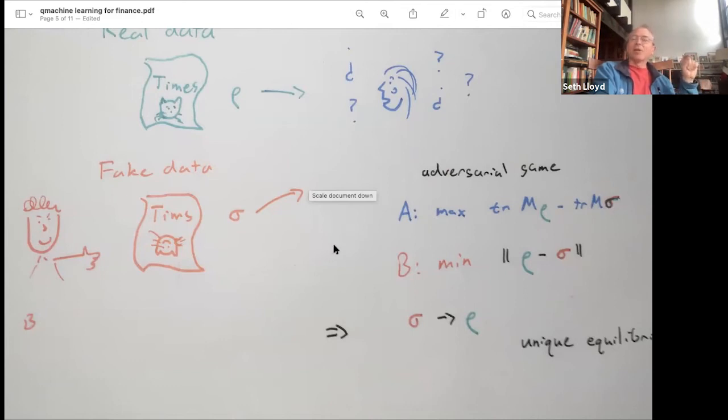Moreover, quantum mechanically, here's a case where we can actually prove that if the real data is being generated by a quantum mechanical system, then a classical system can't generate that same data. This is the phenomenon that I was alluding to before, as in, for example, quantum supremacy or this weird, funky, spooky action at a distance. These statistics can't be generated classically. So you can't reproduce that quantum data classically. So here's a case where we can prove, for a specific case where the real data is being generated quantum mechanically, that you can't reproduce it classically, but you can reproduce it quantum mechanically.